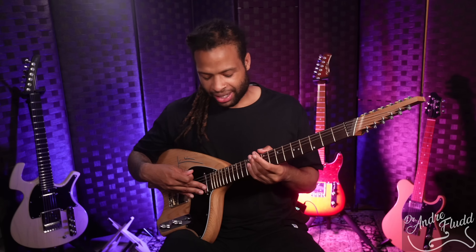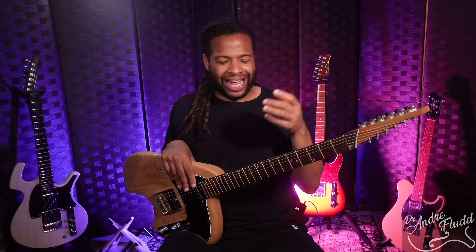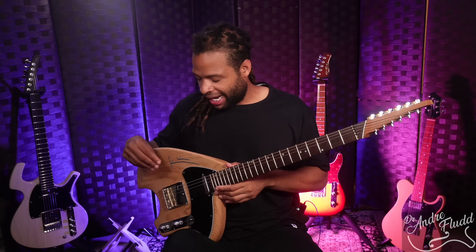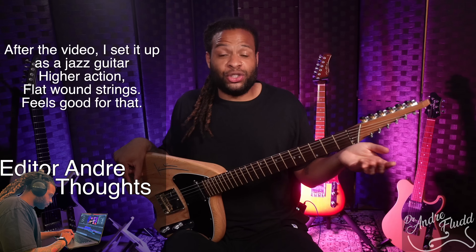The fact that I'm going to have to take off the neck to adjust the truss rod is frustrating given how many other modern features this guitar has. If you play with fairly modern or high action, it probably won't be as big a deal — the tolerances are such that the neck would rarely warp enough to make the guitar unplayable. But if you're someone like me who likes to be on the bleeding edge of low action, a slight shift in the neck is going to potentially ruin that action. When I do adjust the truss rod, I'll have to set the guitar up with a bit higher action, which is more standard for a Telecaster anyway.